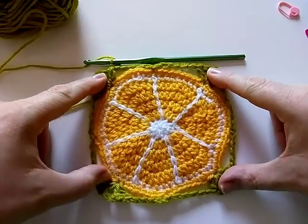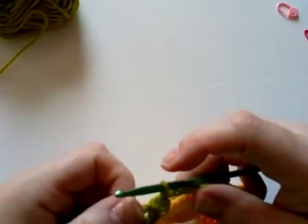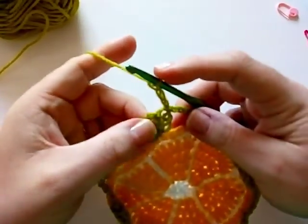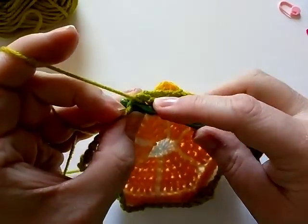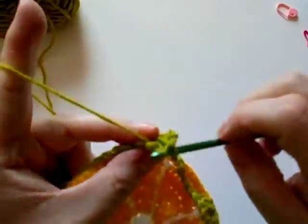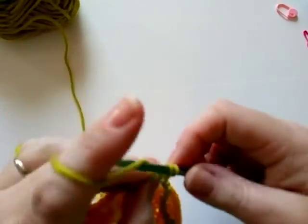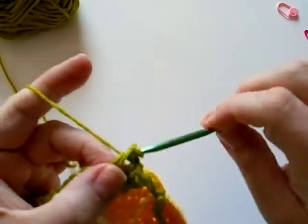And here we go, here's my lemon so far. So what we're going to do now we've got it squared off, we're going to continue to build up our frame. So chain 3 for your first double crochet. Do a double crochet in the next stitch. In your corner, 2 double crochets, chain 2 and 2 double crochets, just as we did before.